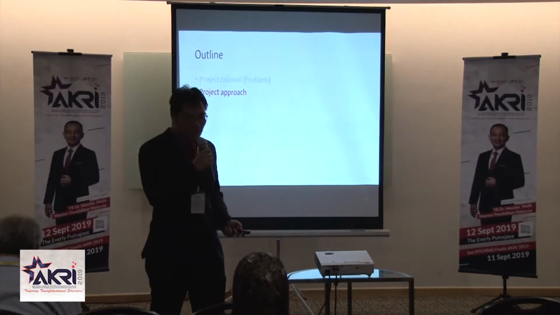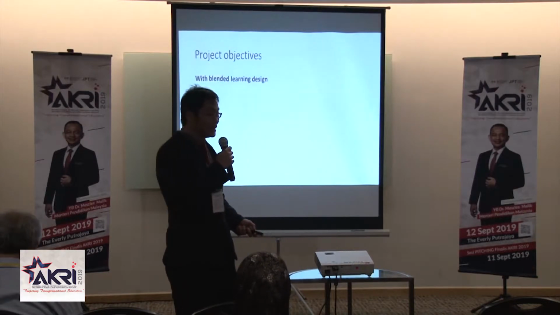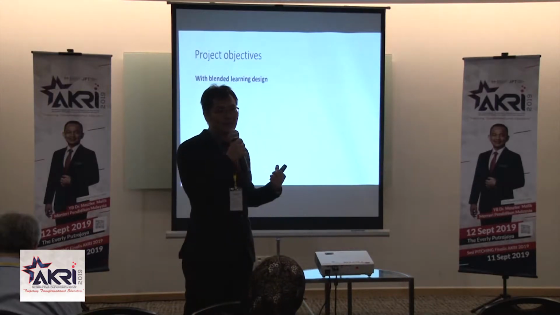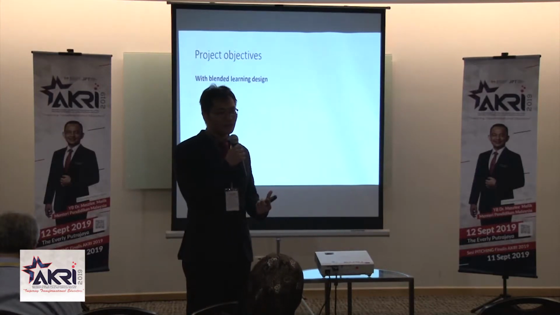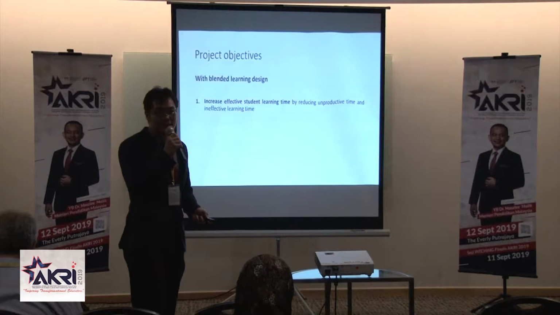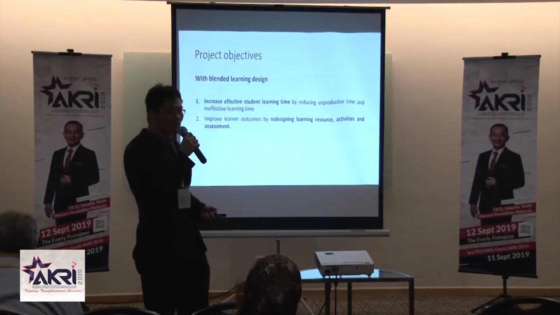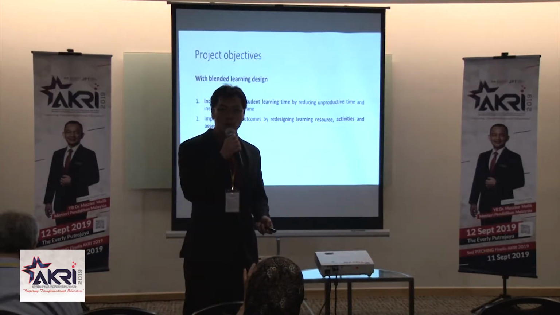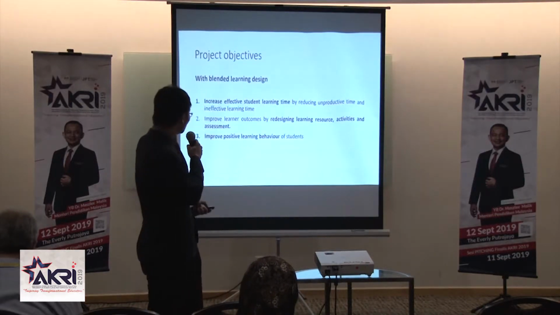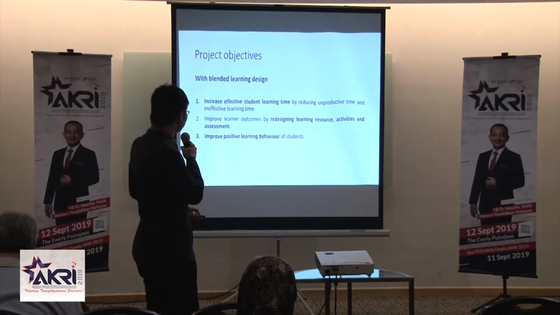So to solve this problem, we try to transform the course into a blended learning model. We try to take advantage of a few characteristics of blended learning. First is flexible, second is efficient, and the third one is engaged. The first aim is to increase the effective student learning time, and also improve the learning outcome by redesigning the syllabus, activities, and assessment to take advantage of blended learning, and also improve the positive learning behavior of the students by design.